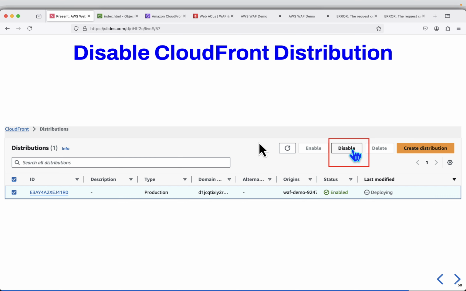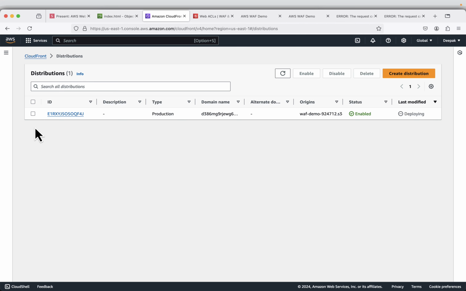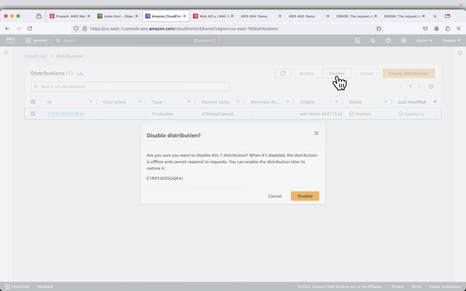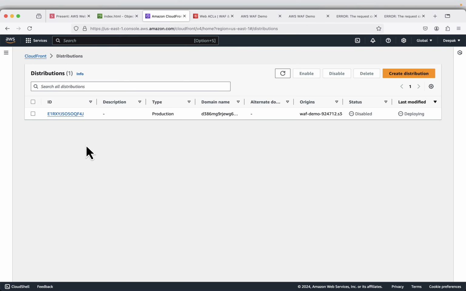Now I will disable and delete the CloudFront distribution. First select it and disable. Now it is undeploying from all locations. After some time I should be able to delete it.